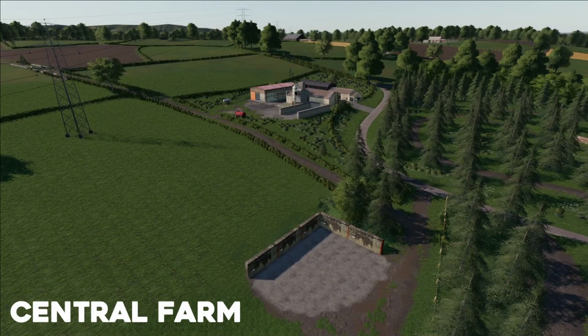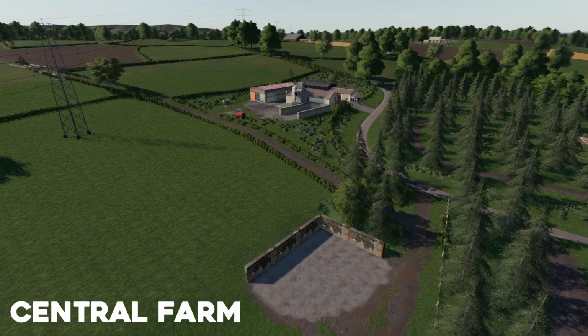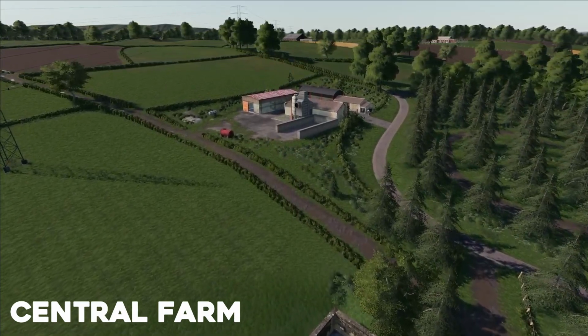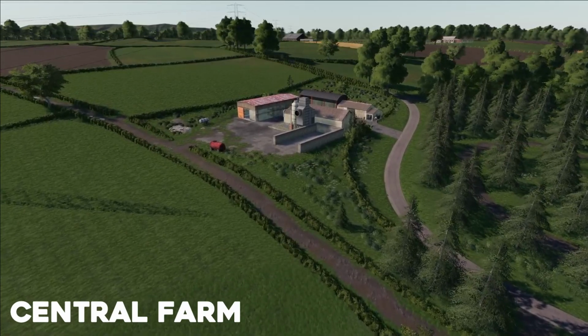Okay, so we're here at our next farm. This is called Lockdown Farm, fitting with the times perfectly. This farm is in the center of the map, quite central. There's no animals here, unfortunately. However, it is a nice little farm if you're wanting just to get field work done.